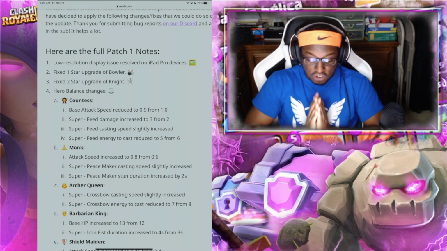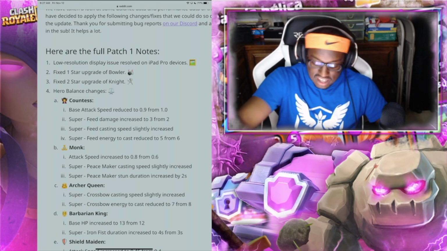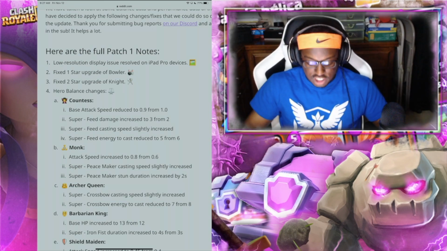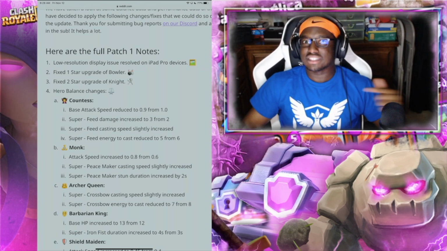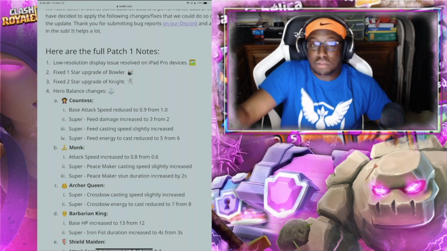The Archer Queen for sure needed to get buffed because, oh man, the casting speed slightly increased and the energy to cast reduced to 7 from 8. I love to see this because I feel like as a marksman, she still has a lot of competition against Electro Wizard, against Magic Archer, a lot of really good options that can outshine her because her defensive, I mean, she could just get caught out and just be treated like a regular marksman.